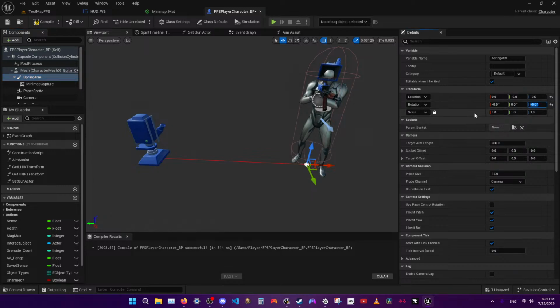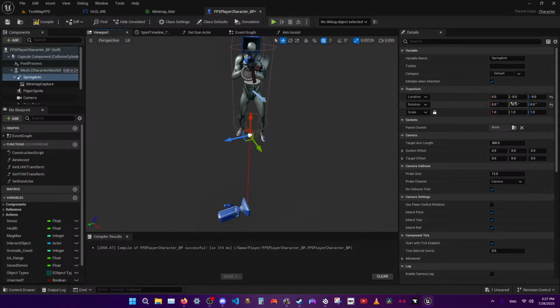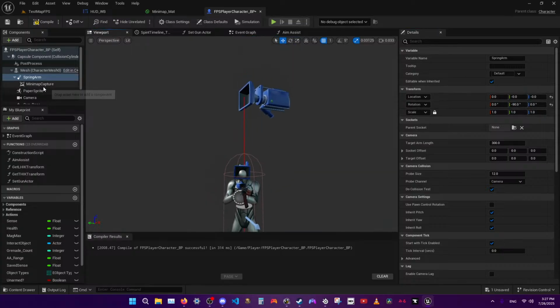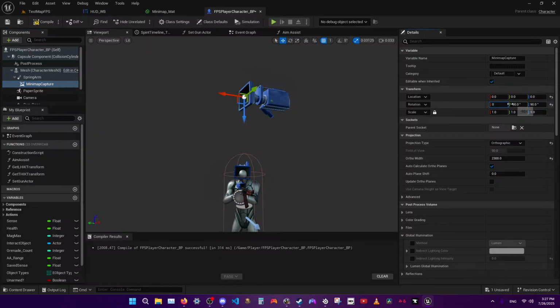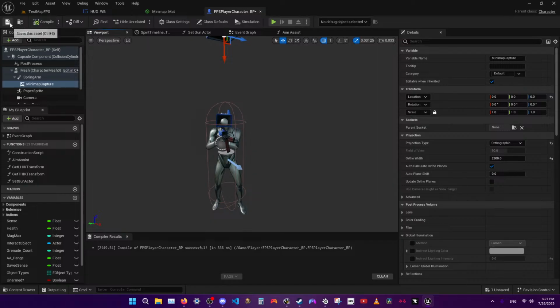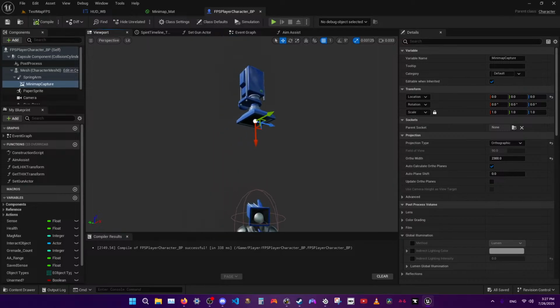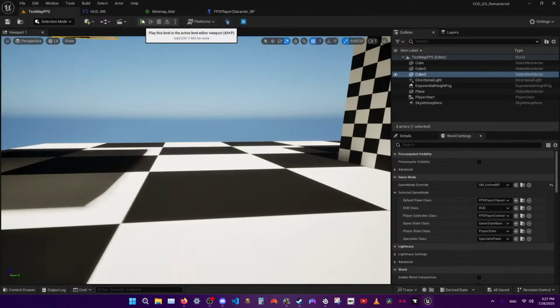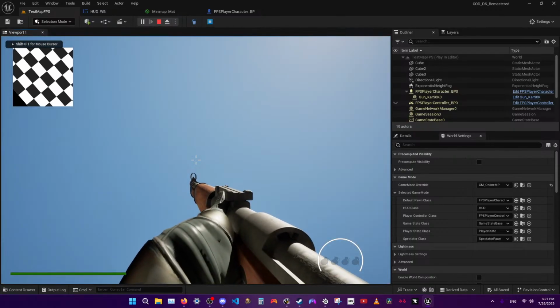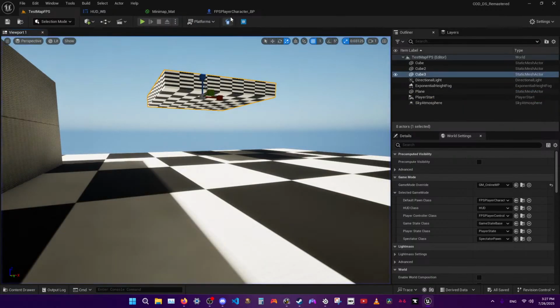So we want to rotate our spring arm. Not that way. This way? Not that way. This way. Negative 90. Move it negative 90, and then we want to now rotate this one again. So we're going to set to 0, 0, 0. Perfect. Okay, yeah, that looks good to me. Huh. Interesting.